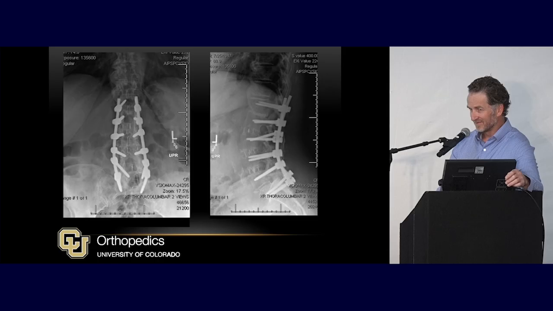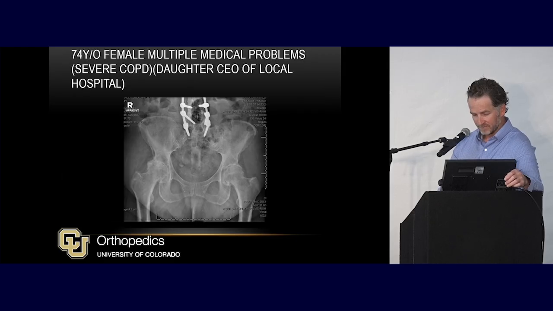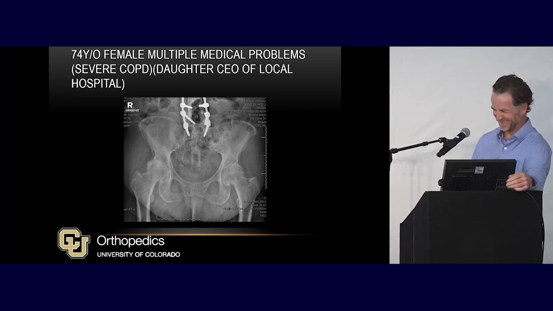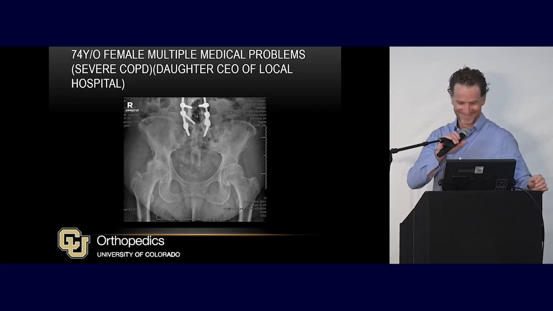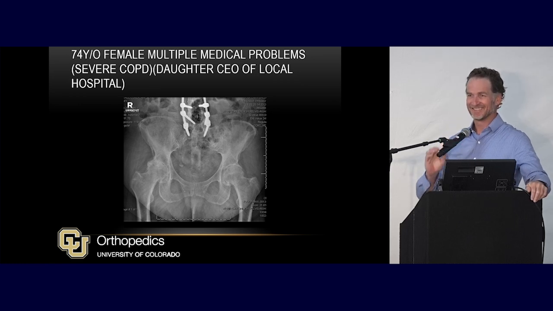So I think the takeaway from all of these is basically just get a standing film and then make the cup look 20 degrees anteverted on a standing film. And that's all you got to do. That fixes for the stuck sitting, for the standing, all those things. You find a functional position, which is standing, and make the cup look right, and you will hit all of Fedorchik's little check marks. All right. And then the other thing you do is you just do a DA, and they're not going to dislocate.